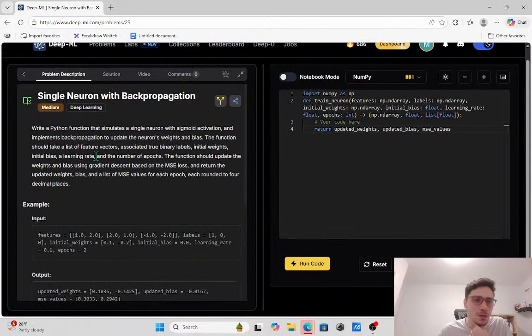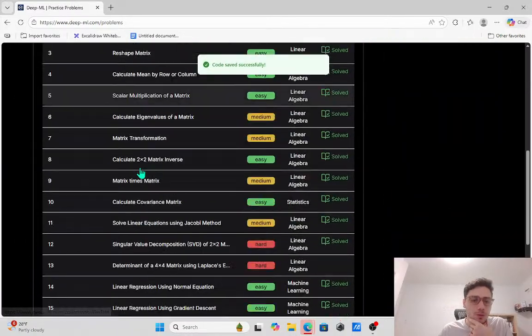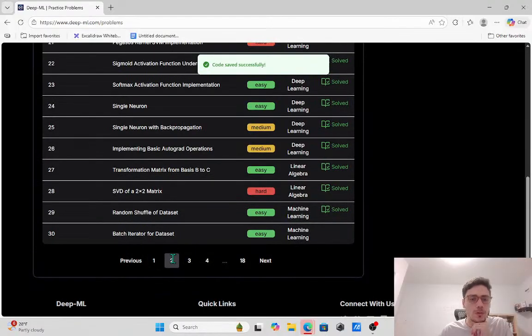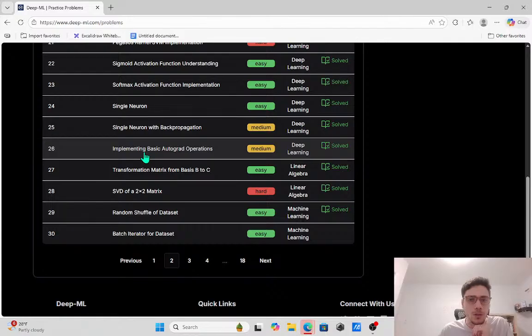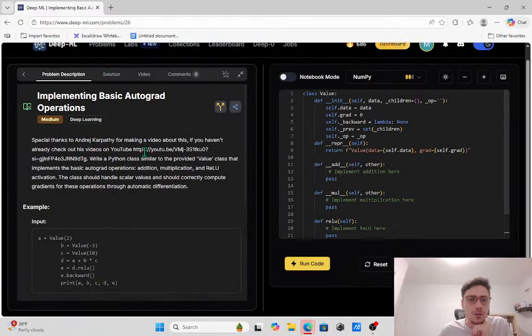No, I don't want it. I want multiple neurons with backprop. We did this one last time. And run the basic autograd operation. Okay. Yeah, this is what I wanted.